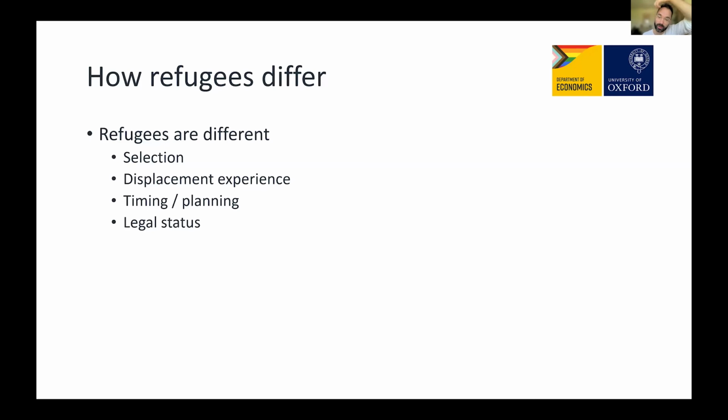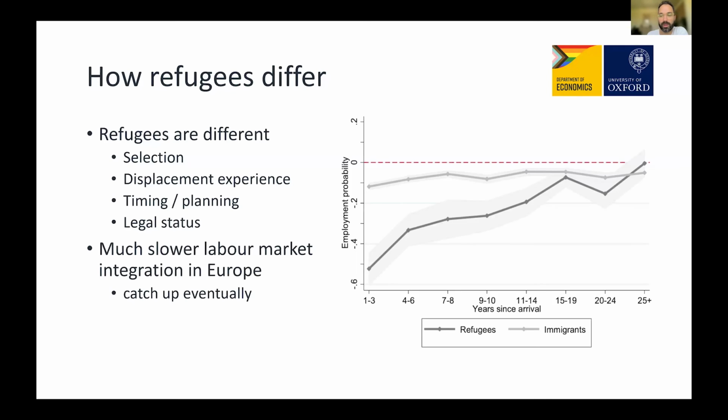And importantly, and we'll talk about this very briefly at the end, refugees have a very different legal status from other immigrants. Often there are restrictions for them on where they can be, where they can work, whether they can work, and what kind of access to government programs they have. And that, as we'll see, has a lot of impact on how they're able to make use of the destination labor market opportunities.